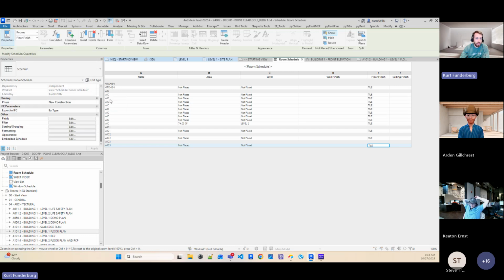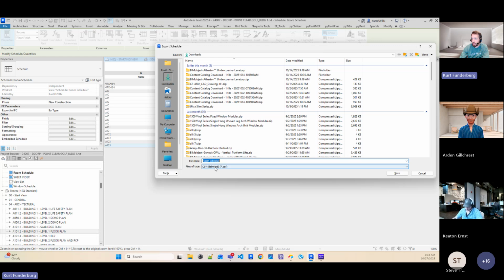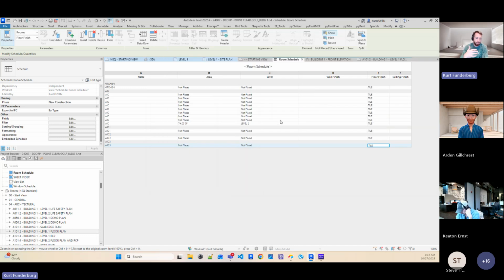It'll give you a CSV, which is essentially a comma delimited file. Then you can open that up in Excel and save it as an XLSX. Pretty much anything that is a schedule, we can export to Excel, and then you can use it that way if it's easier for you to manipulate in Excel or to view and look at.